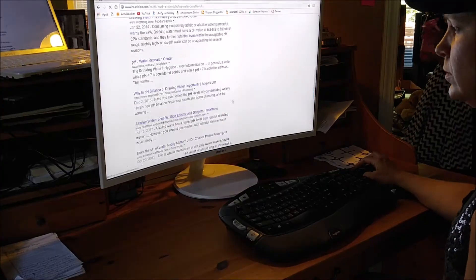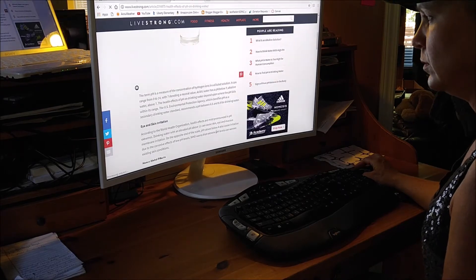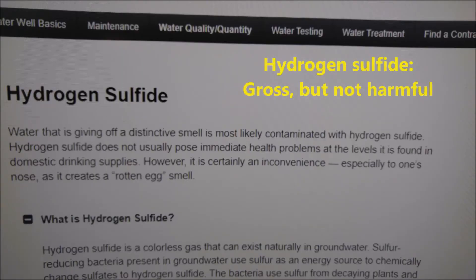Having retained very little from high school chemistry, I'm not totally sure about pH in water and what's good and what's not. There's been a lot of different stories about that, so I'm going to do some research online. To the Google! pH levels in your water should be between 6.5 and 8.5. If it's higher than 8.5, it's considered alkaline, which can sometimes not be good because there aren't essential nutrients in it. If it's below 6.5, it's considered acidic, which isn't really a problem per se, except that acidic water tends to corrode your pipes and can leach out minerals like iron, copper, and lead. The test we just did tested for iron and copper, but it did not test for lead — that takes a totally separate test.